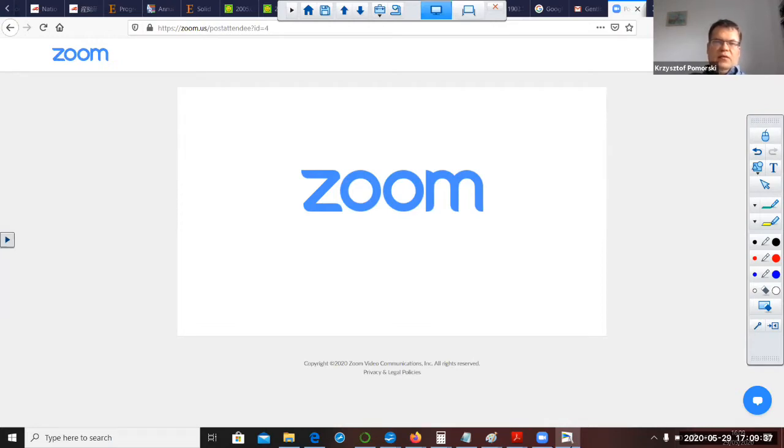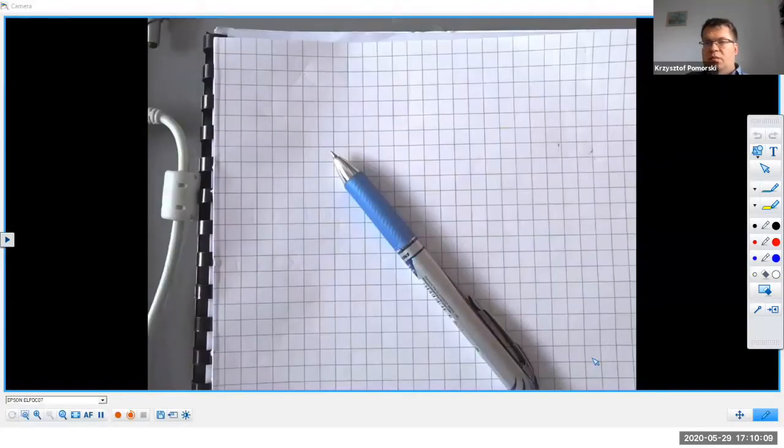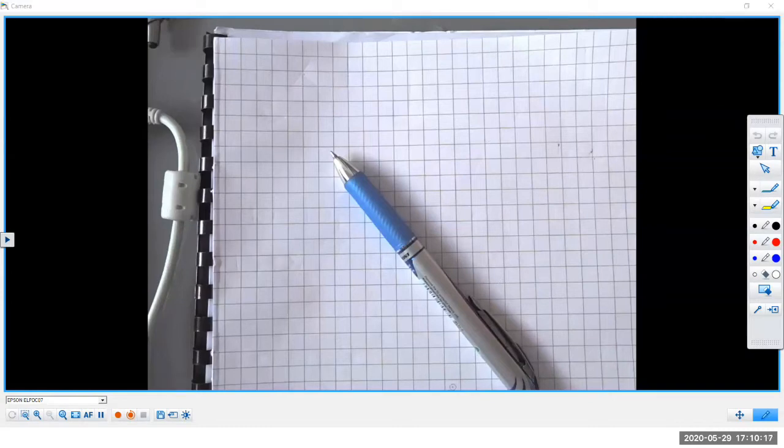Okay. So I hope the white sheet of paper with a pen is visible to you? Please let me know by chat, because I'm not so sure. Radek, could you please let me know if the screen sharing is visible? Can you see the pen? Yes, yeah, I can see.